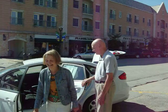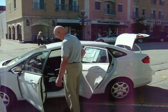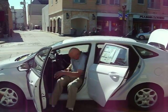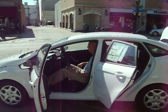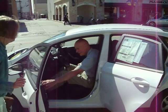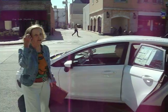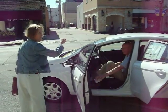Hey, Frank, how tall are you? 6'2". 6'2"? Getting in a Fiesta, huh? Yeah. See if I can make it? Oh, you will. You might be able to make it. And not only is he tall, he has big feet. You fit in there, Frank? Great visibility. Your feet fit in. Can you keep the windows in the car? Can you keep her shoes for your ordered shoes or something? Okay, I'm going to sit next to her, right?